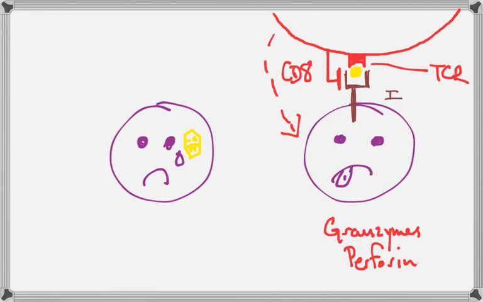A mutated protein would have a foreign structure to it, and so our body can recognize that foreign structure and kill those mutated cells. Abby, did you have a question? Do TC cells always have the CD8 and the TCR on them? Are they always equipped with that? Yes, pretty much. For our purposes, yes, is the simple answer.